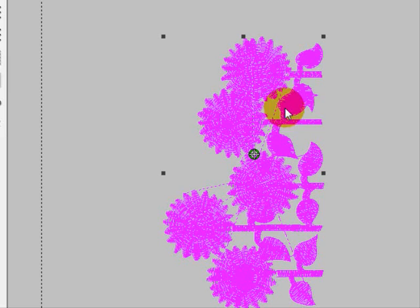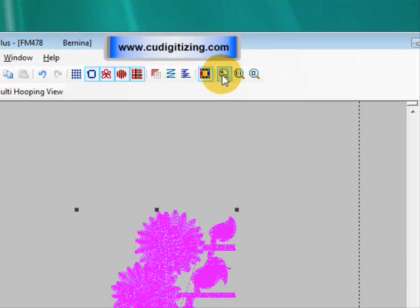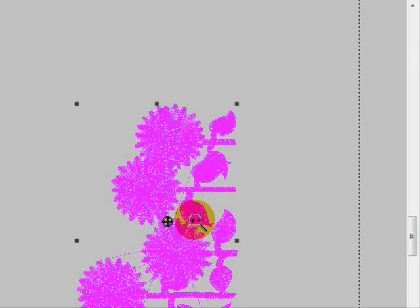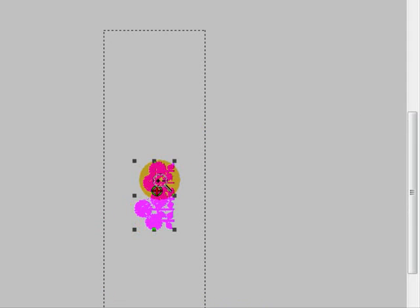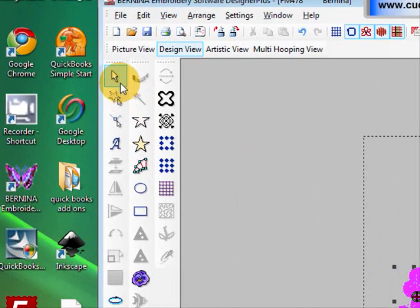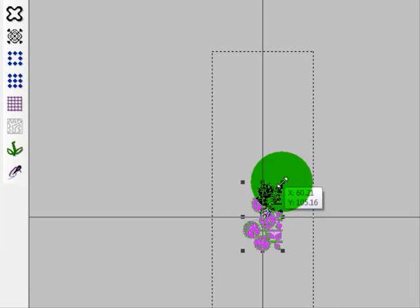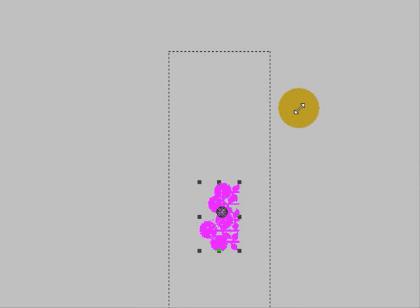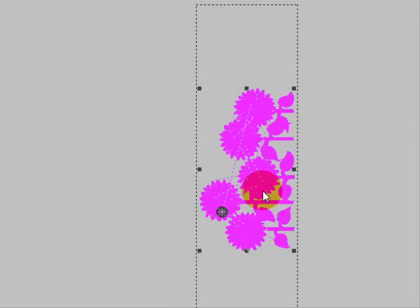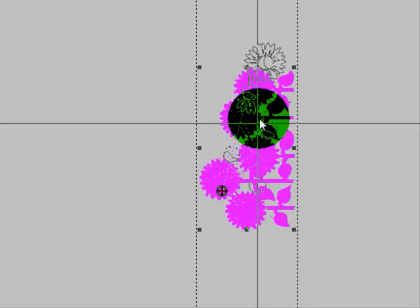And now I'm going to zoom out because I want to be able to see the whole hoop. So we'll just right click there and one more time. Okay, so you can see our design is quite tiny compared to the hoop. Just get out of the zooming tool, and I'm going to enlarge that to about that size. Let's see, it'll take a little while because it's got to add all the extra stitches in, but as you can see that fills the width of the hoop now. And if I bring that down, actually I'm going to take that one up to the top.